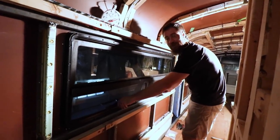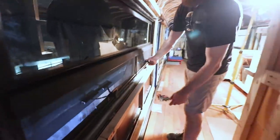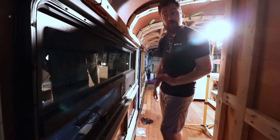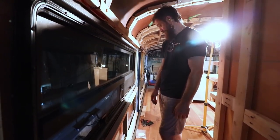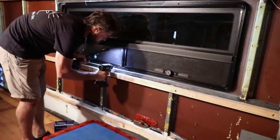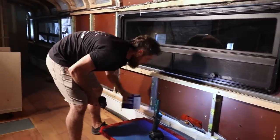Oh, let me open the windows. What's cool is that these windows can be open even while it's raining outside, because they open from the bottom out, and so the rain will just shed right off of them. So I think that's a huge win for us. And they got screens. Win for the window. That looks so good. Yeah, it does. Oh my gosh, crazy.